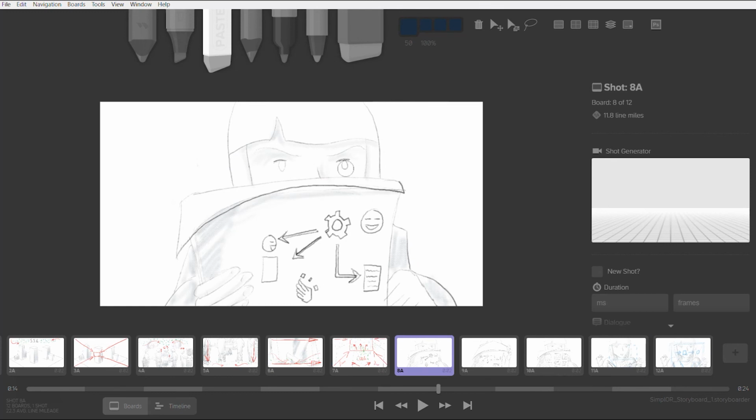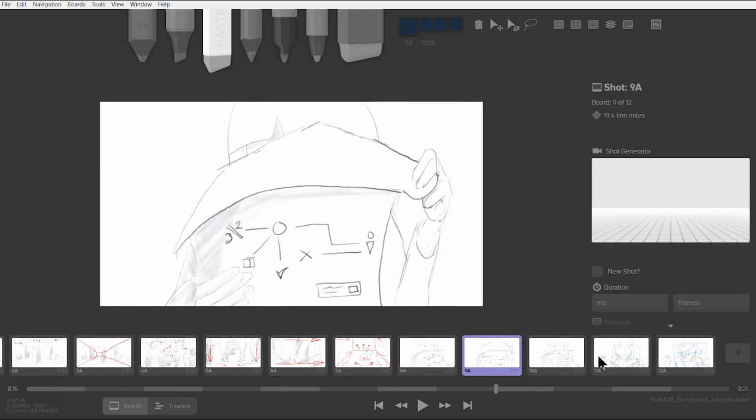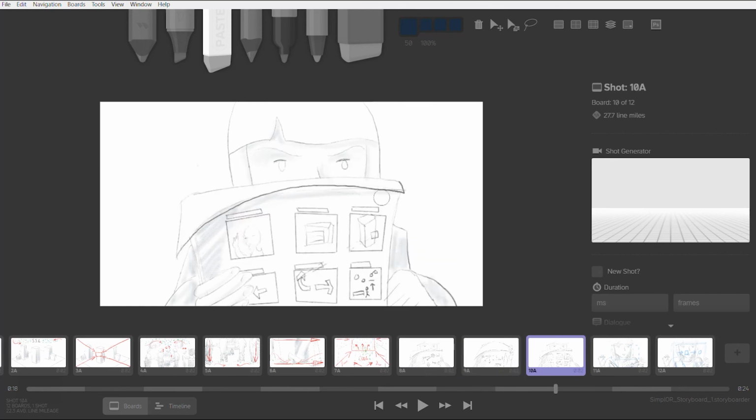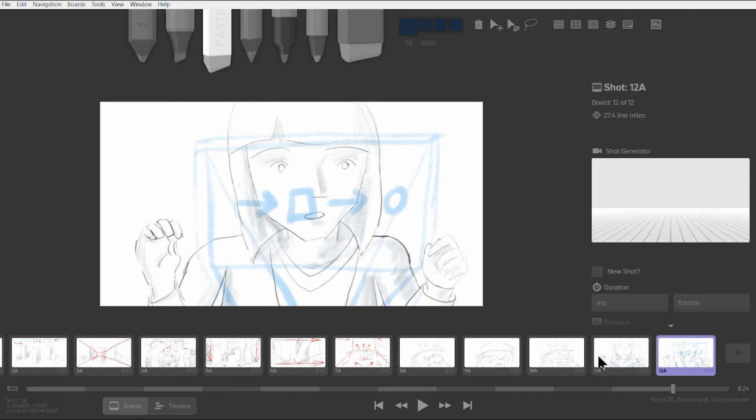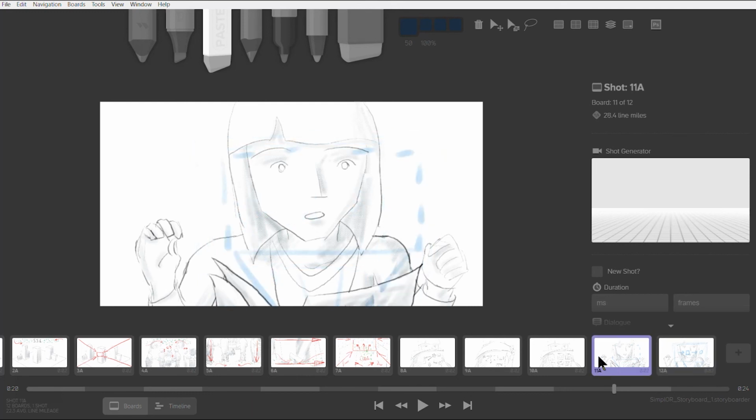She's looking at it. Her eyes are concerned. These diagrams make no sense. She's flipping through. They don't get any better. And then suddenly, she drops them, and something's popping up. I like to add this little red. Papers falling down.